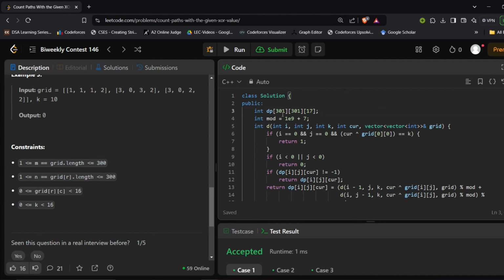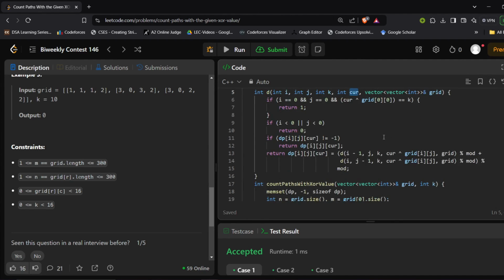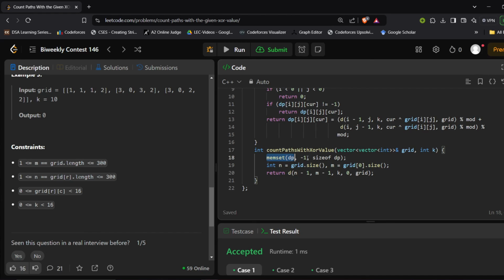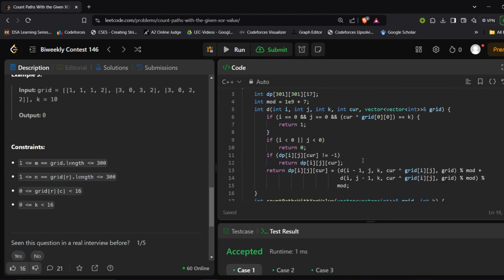This 301 is for i and j, that is the rows and columns of the grid we are given, and for the current value I'm maintaining it in the k dimension, so that is why I've maintained it of size 70. I'm initializing my dp with -1 and checking this condition, which is how we normally convert recursive code to memoized code.